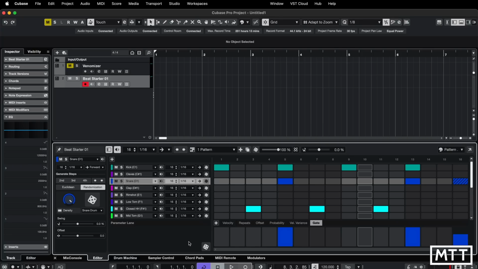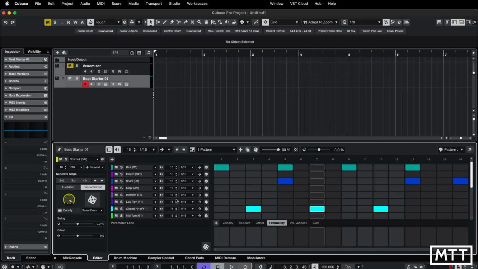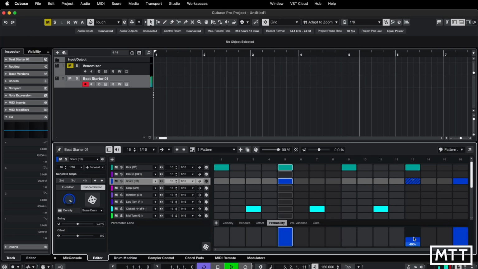Let's take a look at something you can do, which I think is interesting, even if maybe no one else does. So here's something which I discovered playing around with this. It's a way to make this more usable. Now, if you have an example where, let's say we've got this snare here, and on this one in particular here, we want this to be repeated. So let's say we wanted it to be repeated 4 times. The problem I've got, I don't always want it to do this. I want it to do it some of the time. So you think, right, I'm going to set my probability of that to maybe less than half.